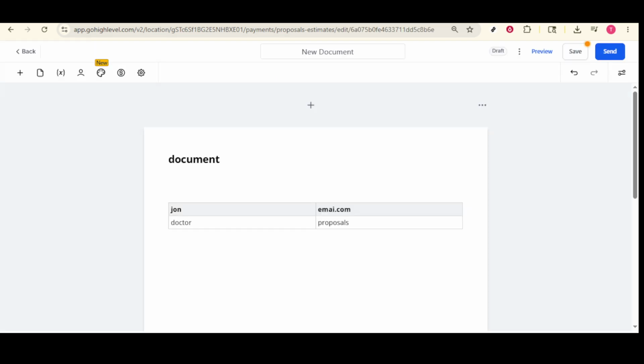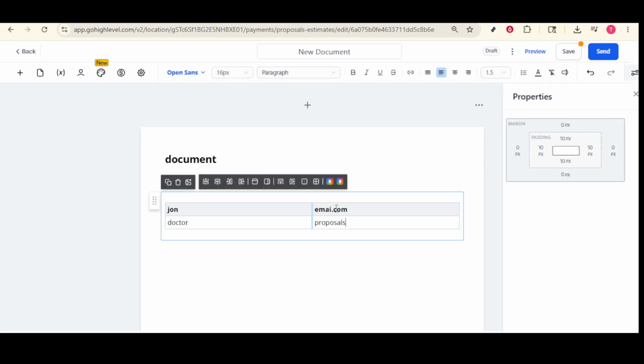Next, it's time to craft your document. GoHighLevel provides the flexibility to create various types of documents such as contracts, agreements, proposals, quotes, and service agreements. Think about what kind of document you're preparing and what details need to be included. Be sure to add key elements such as your client's name, the services you're providing, the pricing details, and any terms and conditions that must be laid out clearly.